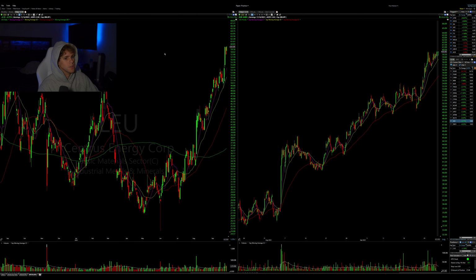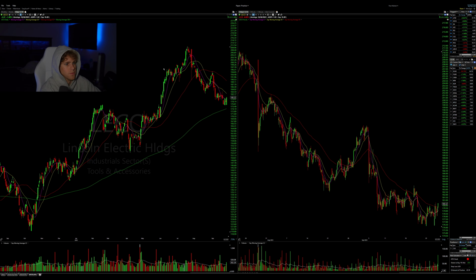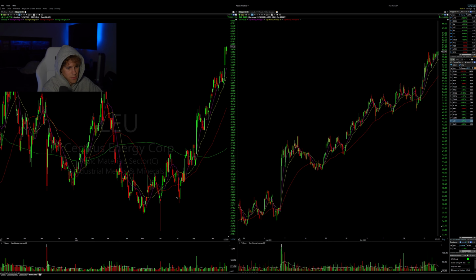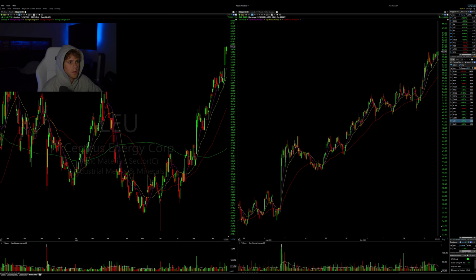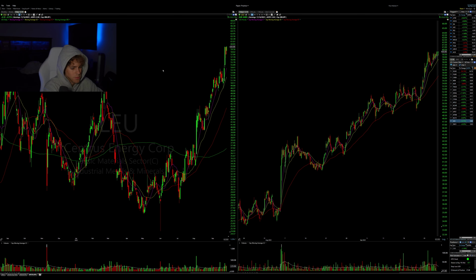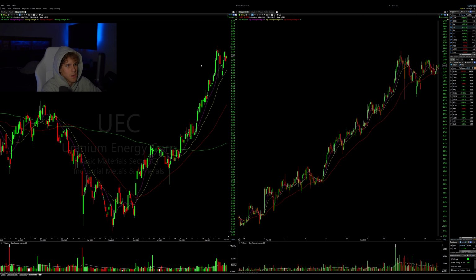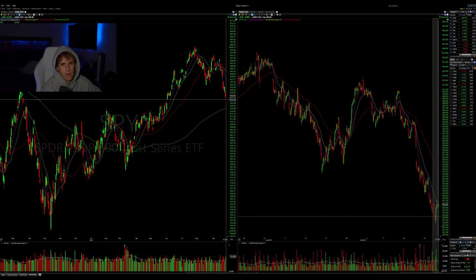So, same exact sector. You can see UEC and LEU. LEU has recently been going straight up while the market's been kind of junk. In the last few days, SPY broke down, and what's this doing? It's going straight up, so it's totally going opposite of the market. What was the other one? UEC. Same thing here. When SPY broke down, this held up. It's going sideways versus SPY going straight down like 4%.